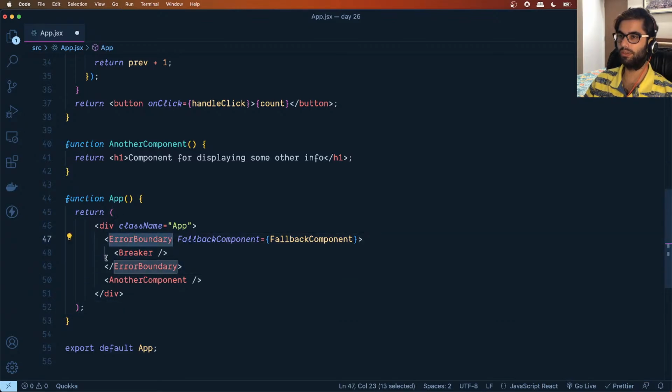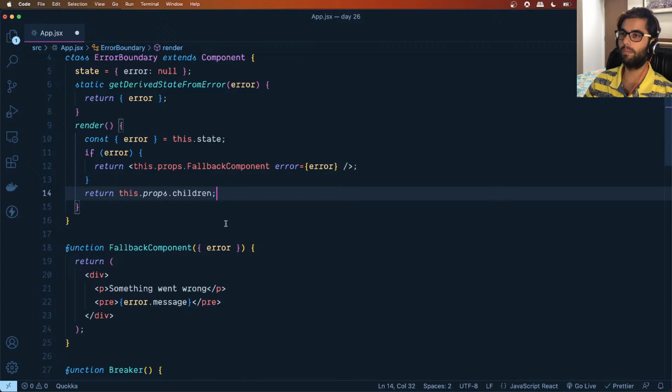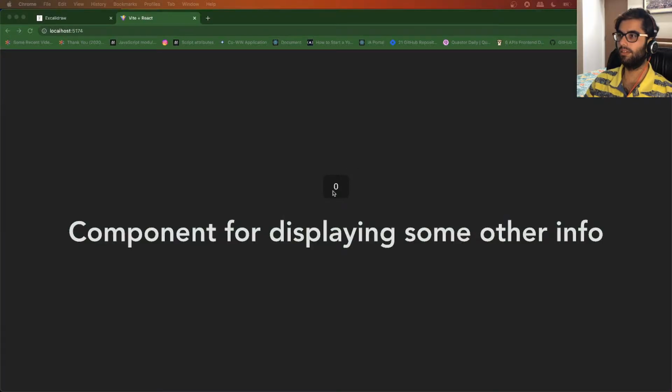If you take a look, this breaker is a child within this component, so it is available as the children, and you can access it using this.props.children. Okay, and let's take a look now what happens.